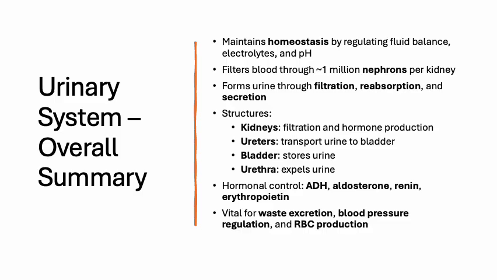To wrap up, the urinary system plays a central role in maintaining the body's internal environment. The kidneys filter massive volumes of blood each day, fine-tuning water, salts, and pH while excreting metabolic wastes. Urine flows through the ureters to the bladder, where it is stored before being released through the urethra. Hormonal control allows the system to respond dramatically and dynamically to changes in hydration, blood pressure, and oxygen demand. It's not just a filtration system, it's a highly integrated control center essential to life.